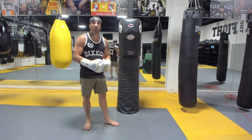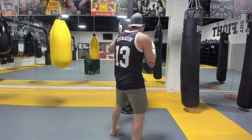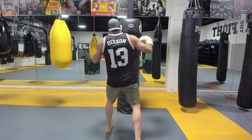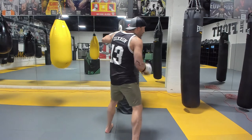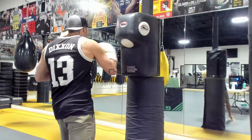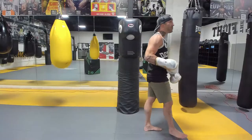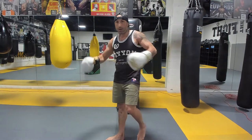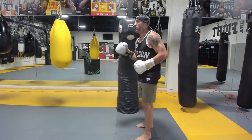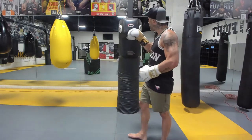In the shadows when no one's looking. So hitting these things will correct your posture. You'll figure out, oh okay, my body feels a lot harder when I punch on my frame like this, or if my shoulder's a little bit, or my elbows are higher, or my back foot's on the ball of my foot, or I need to commit to my turn more. You know what I mean? And so bag work lets you come in and fine tune the machine, so to say. So we'll go over a couple of different combos that make you pull your head off the center line.